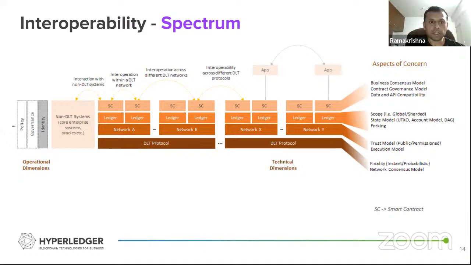And finally, there are vertical concerns like policy and governance, which are a bit more fuzzy at this point, but they'll always arise when you have two different networks that are being operated by two different consortia. That is, the network operators have to determine when they need interoperation, when they will open up their network to interoperation, and when they will keep them shut to any outside connections.